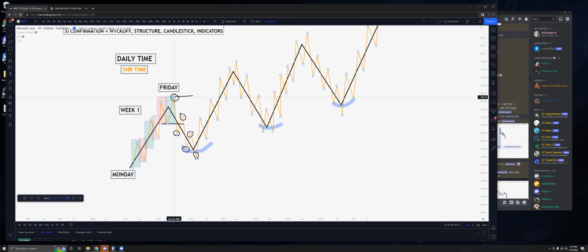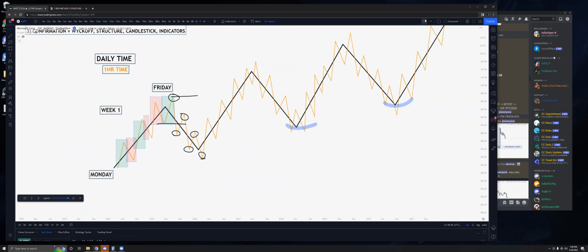So price did one more bullish one right after it broke below that low. Now it does a new low, a lower high, a low, lower high, low. But how do we know that this is going to run right back up? We need this lower high to be broken. So let me move that. This right here.